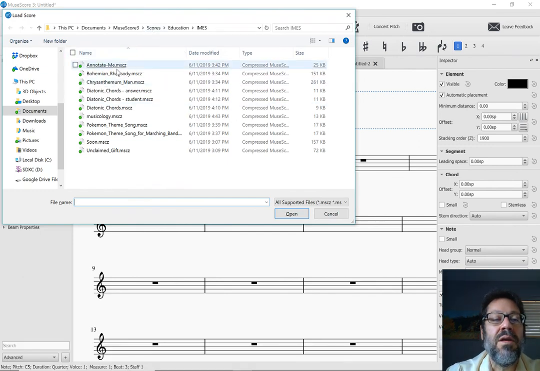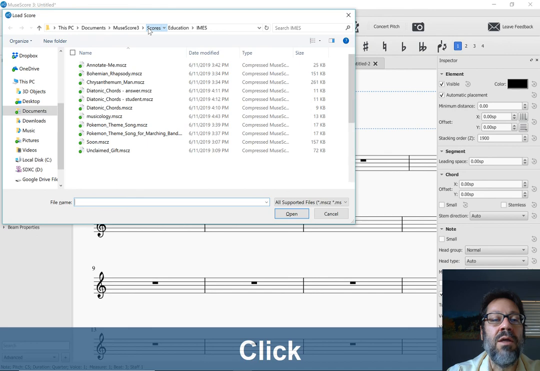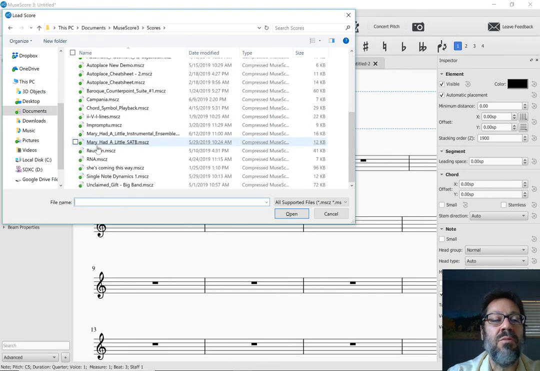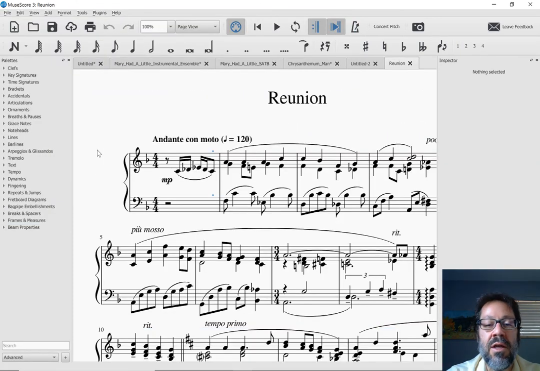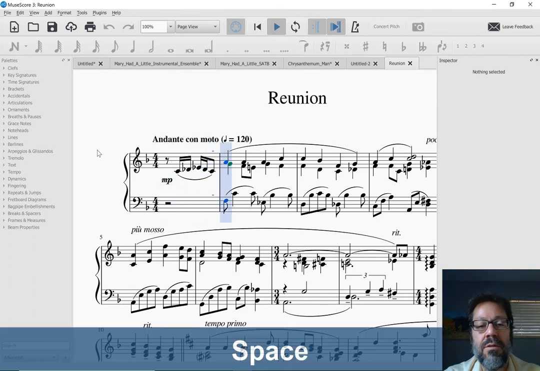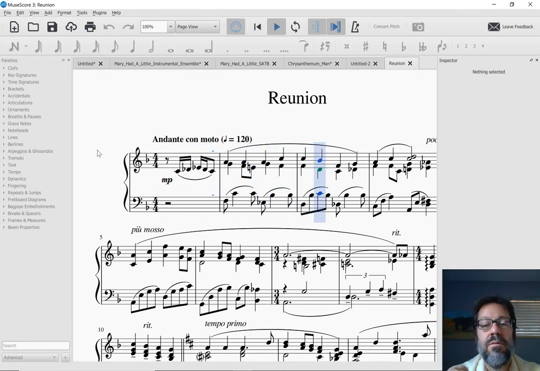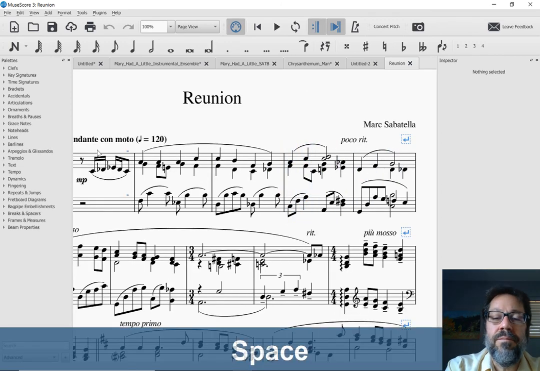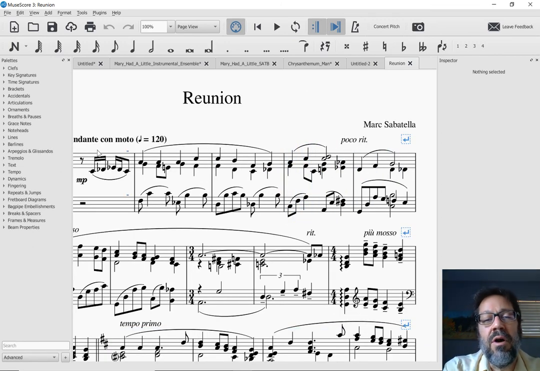So the folder I'm in here, I mentioned that I'm doing a demo. I mentioned this last week. It's for the International Music Education Summit. So I'll be doing a presentation on using MuseScore in an educational setting. So this is the old demo score. So yeah, that is definitely good. I'd say once you get to a point of familiarity with MuseScore where that default empty score isn't doing you any favors, you're probably better off not using it anymore. That is definitely a good suggestion.